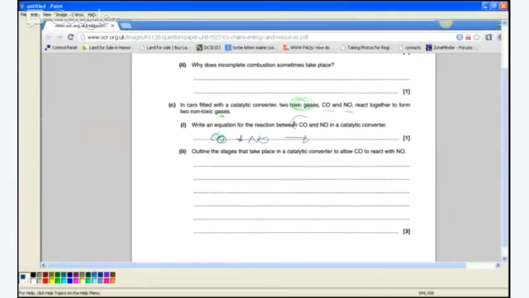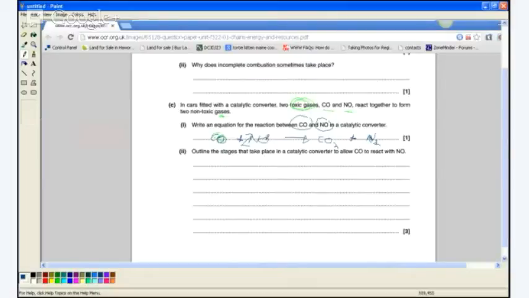Carbon monoxide is very poisonous. The simplest thing to change that to is carbon dioxide. And nearly 80% of the atmosphere is made of nitrogen. So we should know that nitrogen is non-toxic. If it wasn't, we'd be dead. So you've got nitrogen gas, N2. So how are we going to balance this? Well, this is a little bit tricky because we've got N2 over here and we've got NO over there. So for this NO, we have to have two NOs over here.